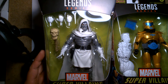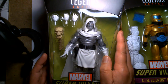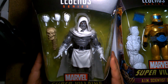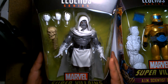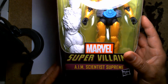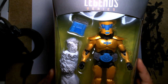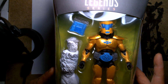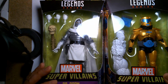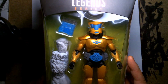So what we have here is, on our left, the good Doctor, Doctor Doom. And this is a very different take on Doctor Doom. As opposed to being in silver and green, we have a white and silver Doctor Doom. And on our right, we have the AIM Scientist Supreme, which is a great addition to your ever-growing legion of AIM action figures. If you have the AIM figures from the multi-pack or the single figure, or with the release of MODOK, this figure is kind of a must-buy.